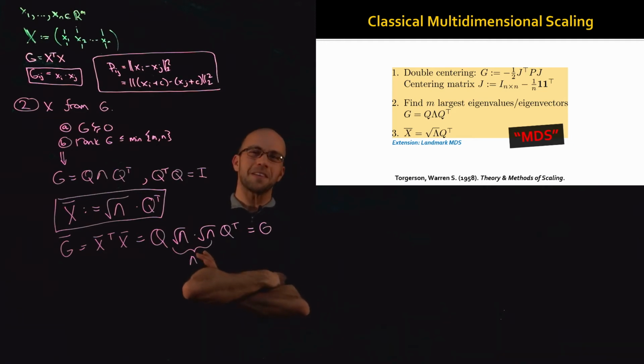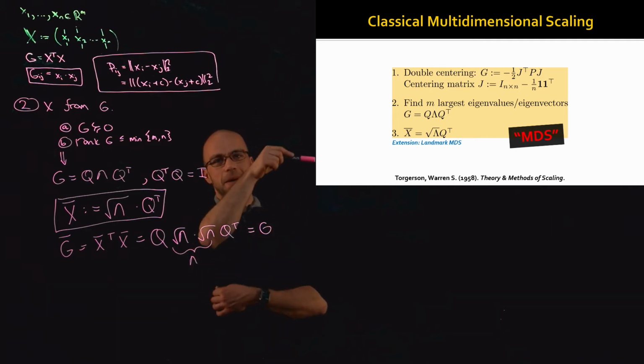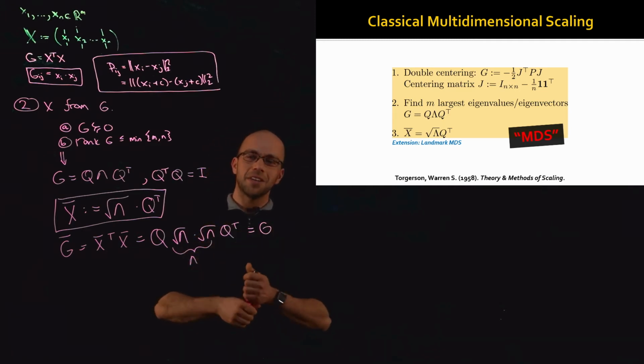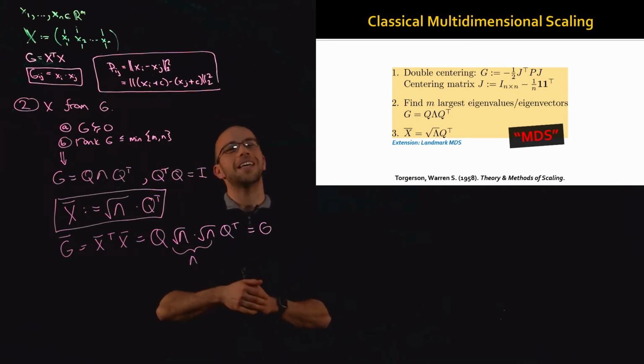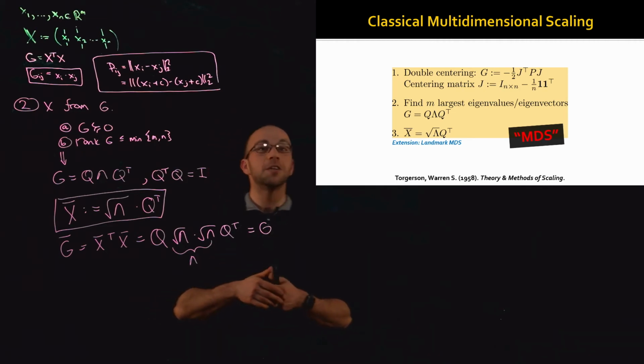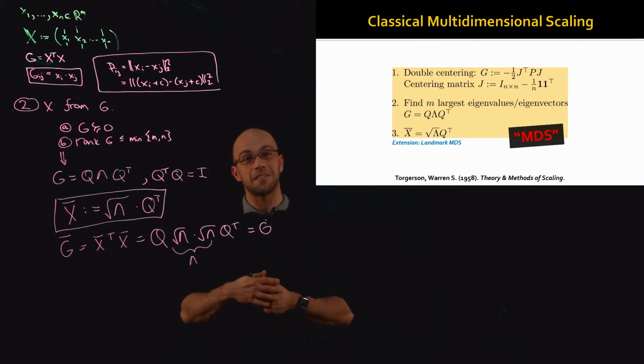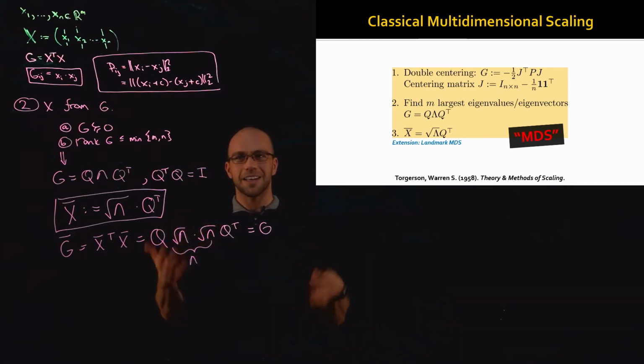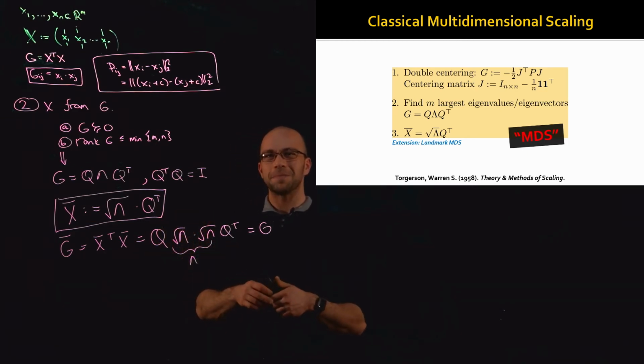So now we have it. This is our first embedding algorithm under the Euclidean squared distance assumption, right? We go from a squared Euclidean distance matrix P all the way to an embedding x bar, and we even along the way proved that this isn't an approximation. X bar is truly an embedding of our data that has the pairwise distances we want, so long as our original matrix came from pairwise squared distances. I feel like I'm talking in circles, but hopefully that's pretty straightforward.